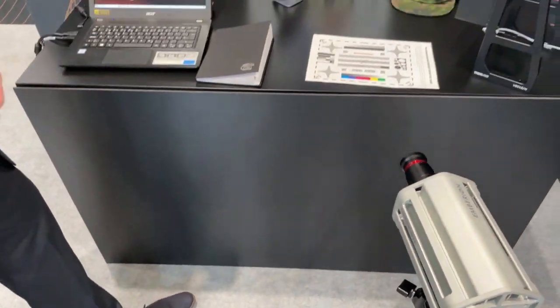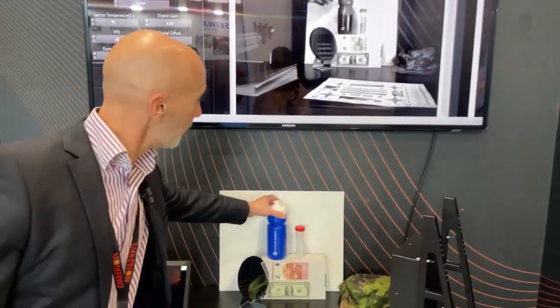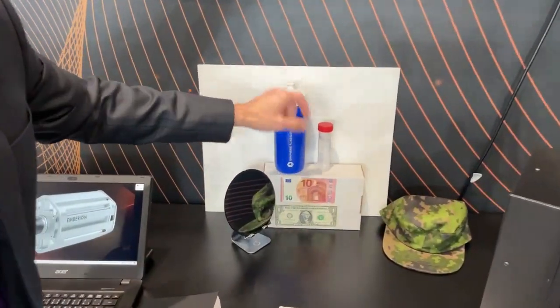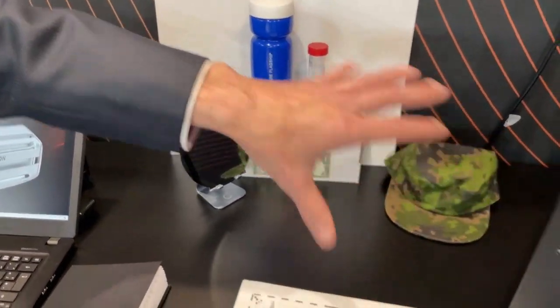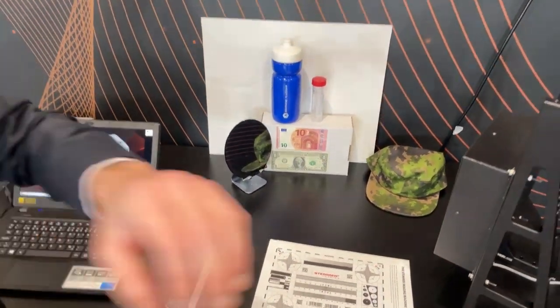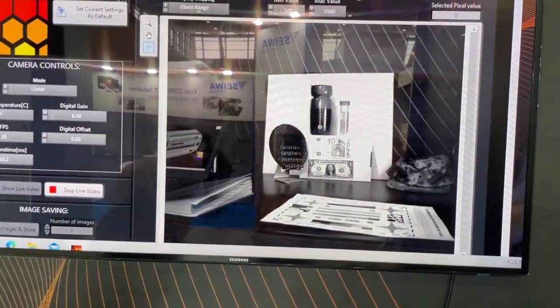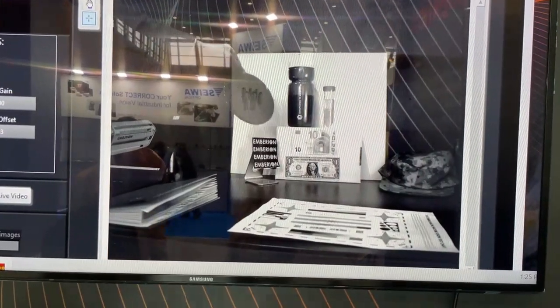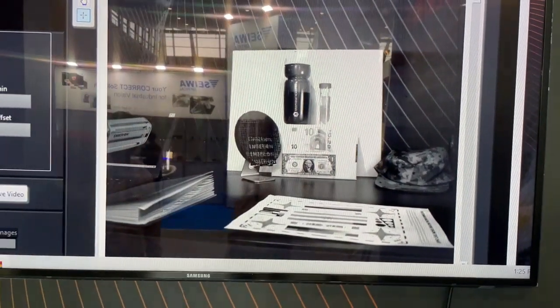So what you see here is a few very visual classic examples, seeing the level of the liquids through a bottle. Here you have a mix of water and coconut oil, and the water is absorbing more. We are illuminating the scene both with ambient light and this SWIR backlight at 1550 nanometers. And you can see also through the wafer in the SWIR range.